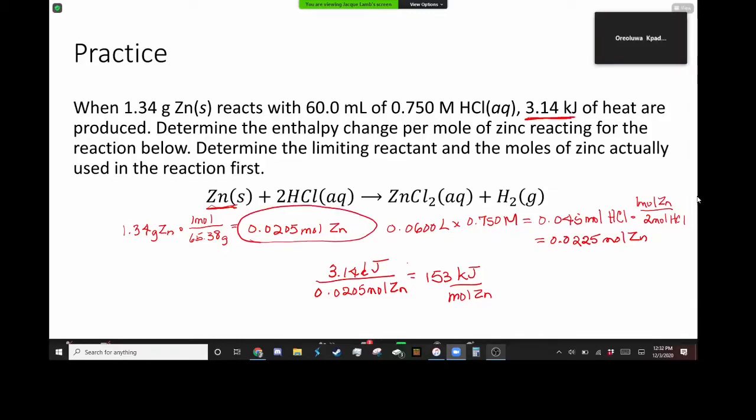Because heat is being produced, it's exothermic. That's right. Heat is produced. 3.14 kilojoules of heat are produced. I have a tendency, because sign errors are so common in thermodynamics and thermochemistry, to do the math and then pay attention to what it says in the problem to determine whether it should be a negative or a positive sign. If it says heat is released or heat is produced, then I know that it's a negative sign. If it says heat is absorbed, I know it's a positive sign.